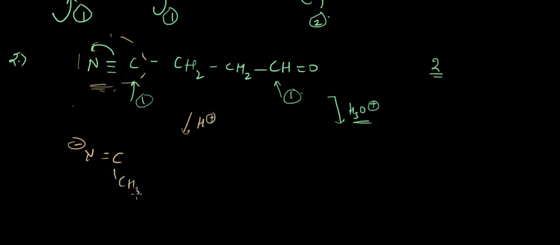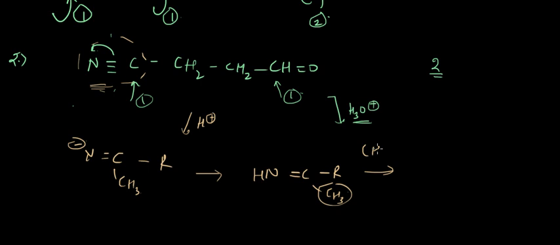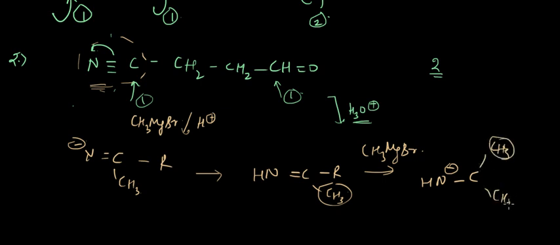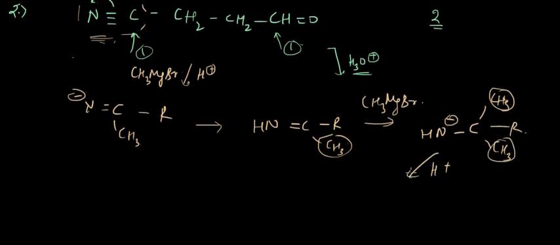So in that case we would have something like this, let's say this is R, and we hydrolyze it, we'll get something like NH double bond C. One is used here. Now again we use CH3MgBr, so again we'll get NH negative and C with CH3 attached, and R here. Again we pass H plus, so we'll get NH2, and again CH3 and R. Again we pass a third mole of CH3MgBr.